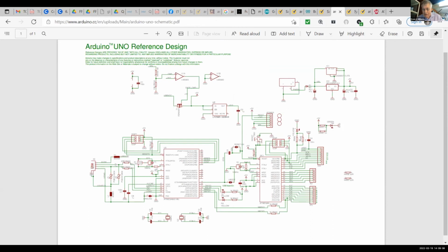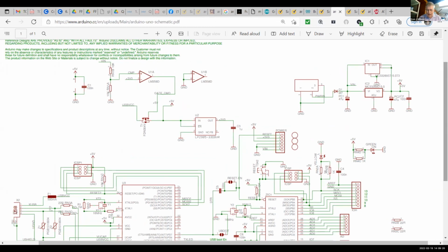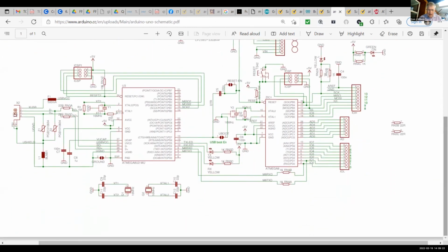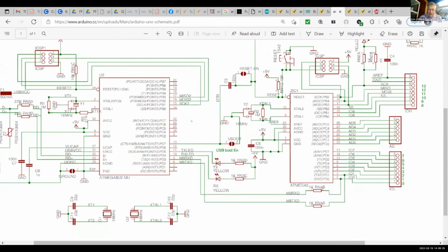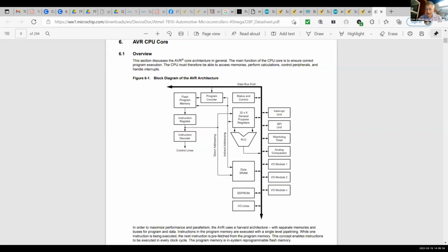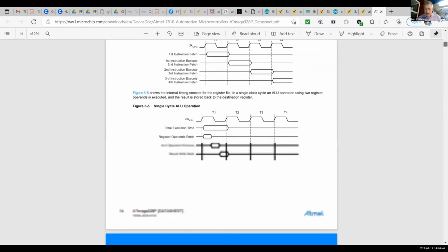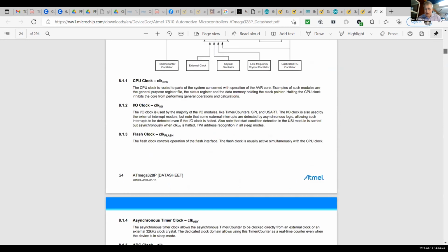So in other words, if you're uploading a circuit or blinking an LED, you have to identify which one of these is the Arduino chip. Once it's uploaded, pin 13 is actually one of the wires off of the Arduino chip. But how does it work inside? You can read more about it and learn how the signals pass back and forth. There are multiple sketches here, including another that shows in detail what the registers are doing. But it goes on and on, so I don't want to go too far with that.